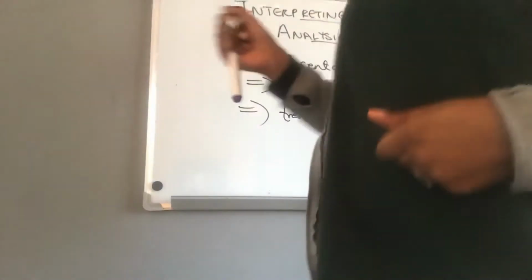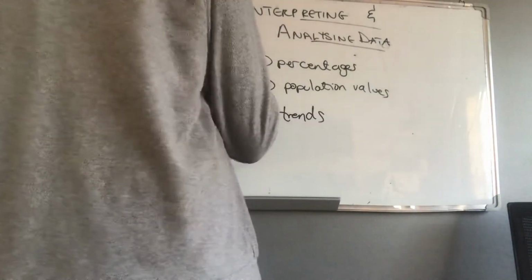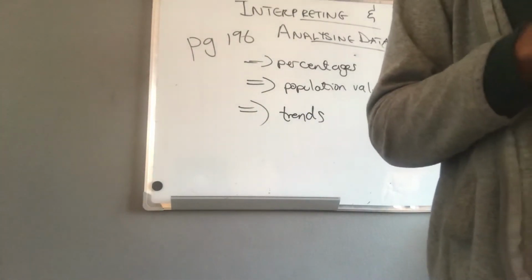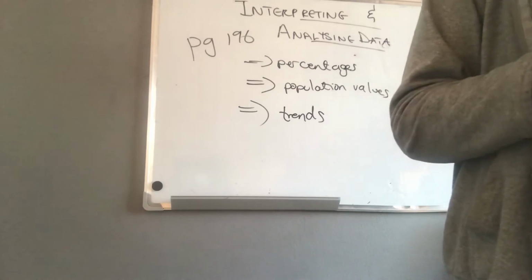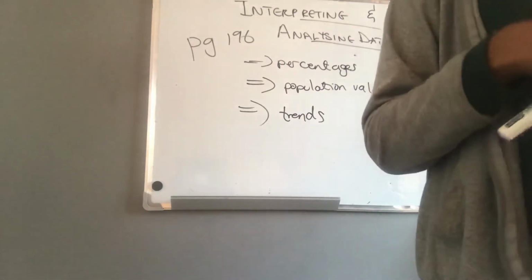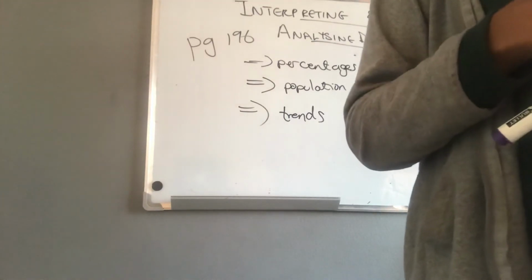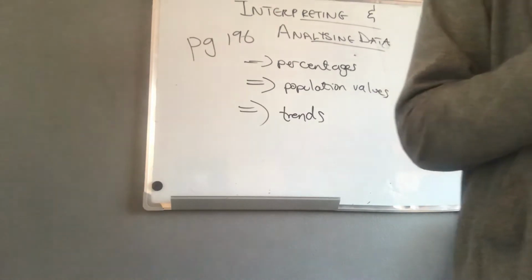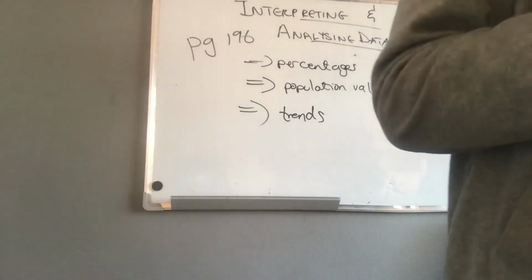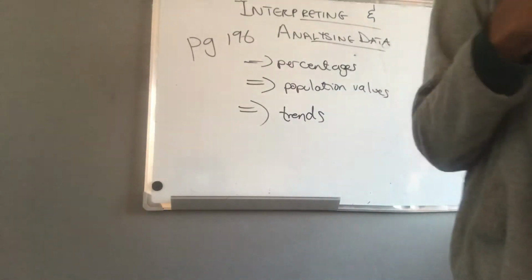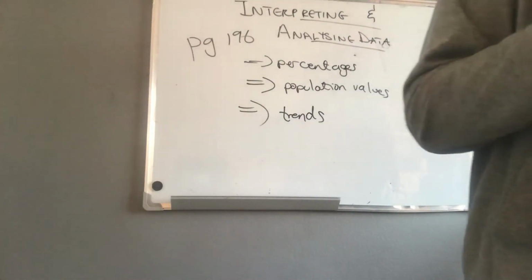So on page 196, it goes on to say what was the size of the sample, was the sample randomly chosen and representative, what methods were used to collect the data, and did the collector remain neutral and impartial? Was the data collected fact or opinion? How was the data organized and grouped? Which measures of central tendency and spread were used?